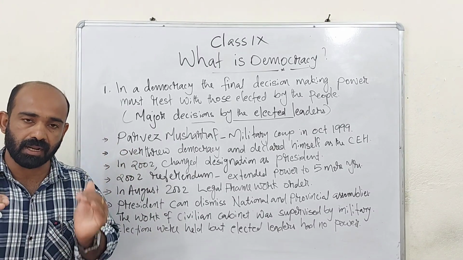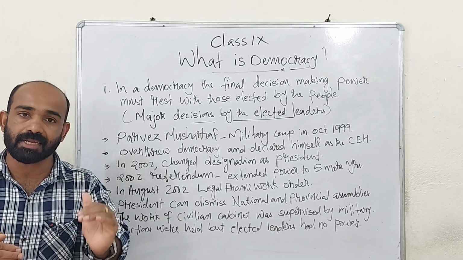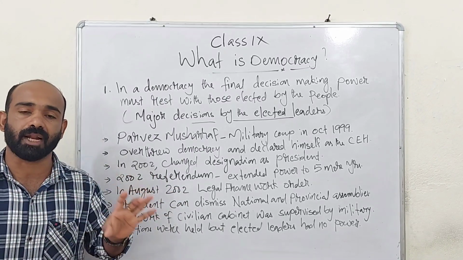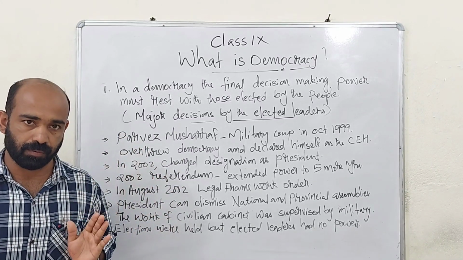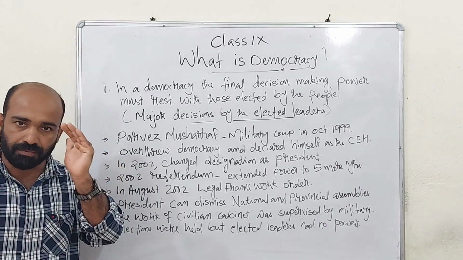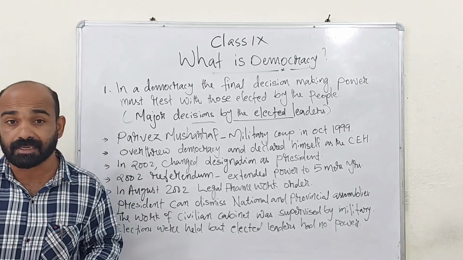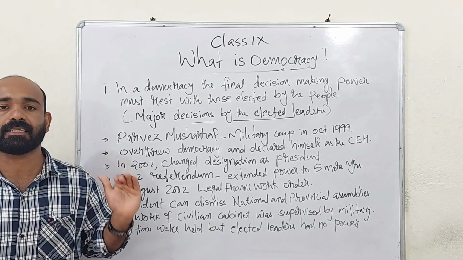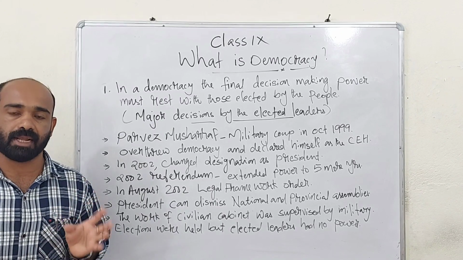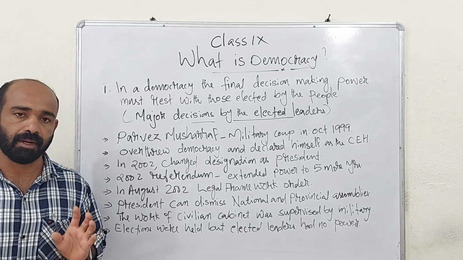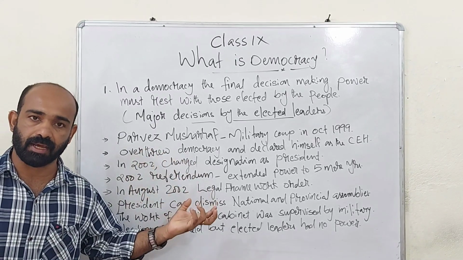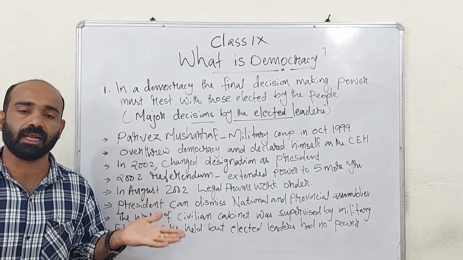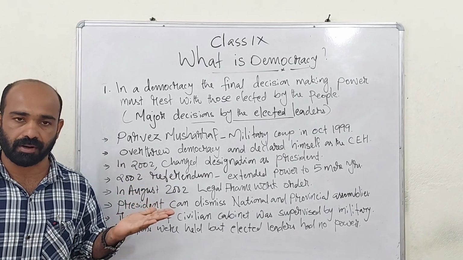Even if they made a law, if it was against the interest of Musharraf, he never accepted that law and never allowed it to pass. Even if elected representatives took a decision, if it was against the interest of Musharraf and the military, such decisions were not taken or implemented at all. That means, even though elections were there and people could vote for their own representatives, still the elected representatives had no power.